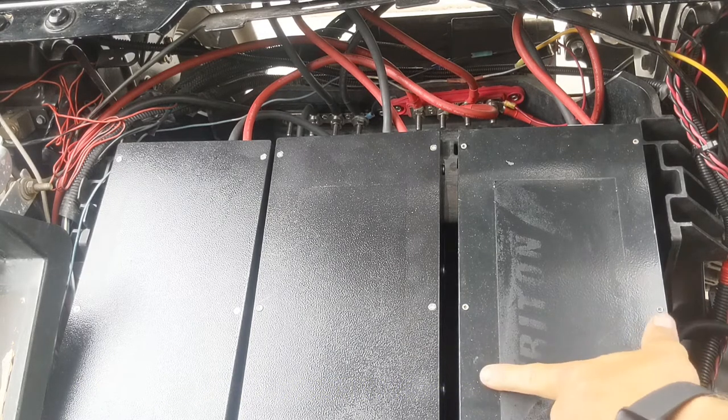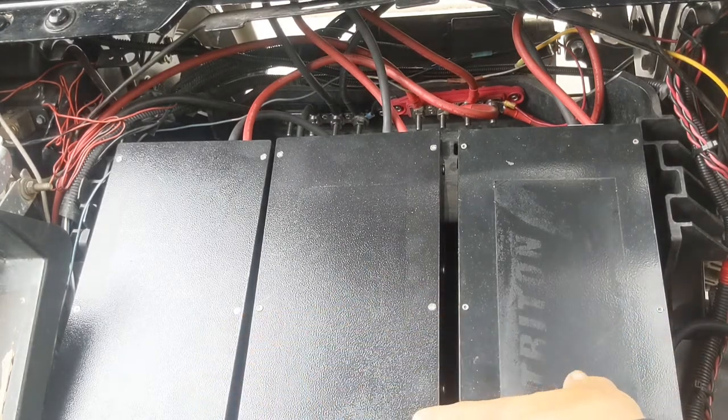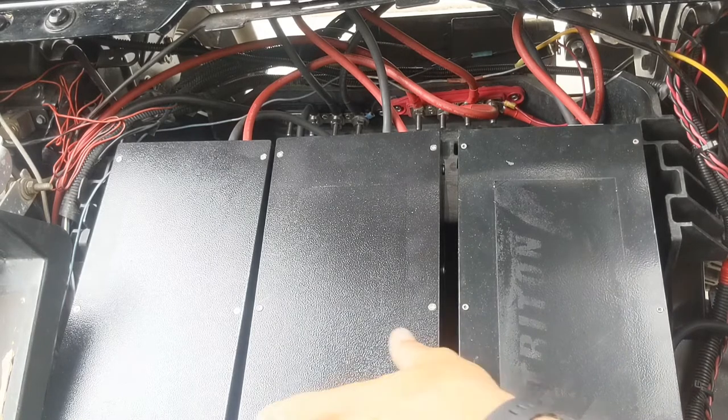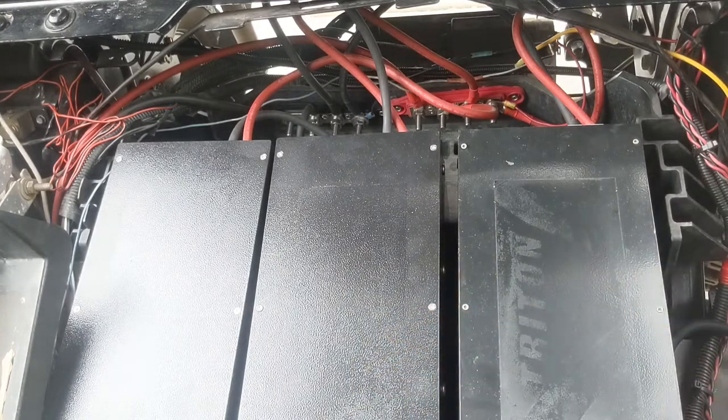So what you're looking at are three of the batteries, and they're hooked in parallel. Each battery is 48 amp hours. Has a combined total of 144 amp hours or 6.3 kilowatt hours of energy that is used to power the cart. I've already installed it here and I've been driving it.